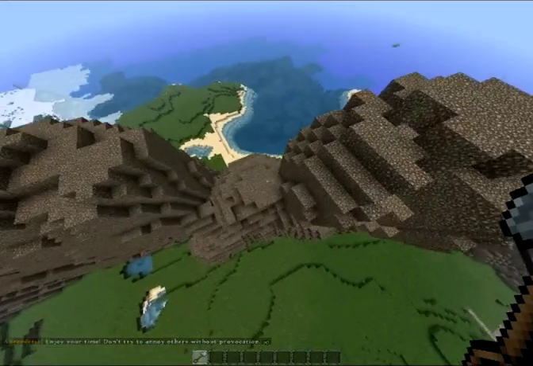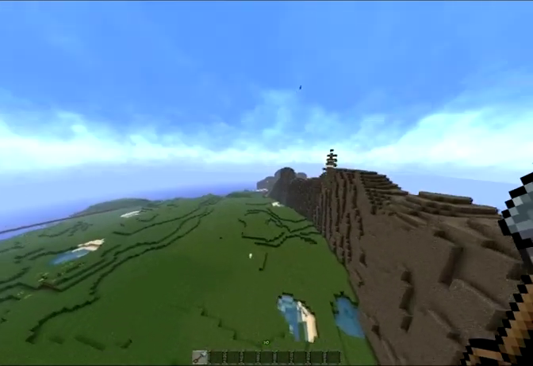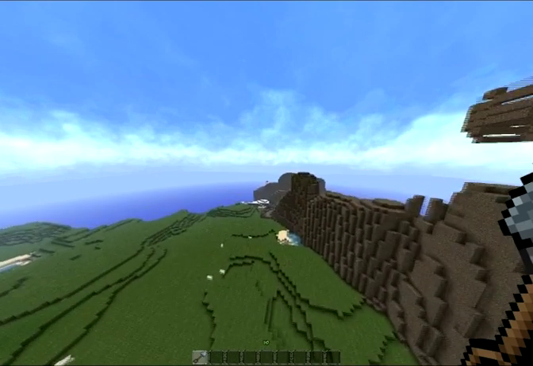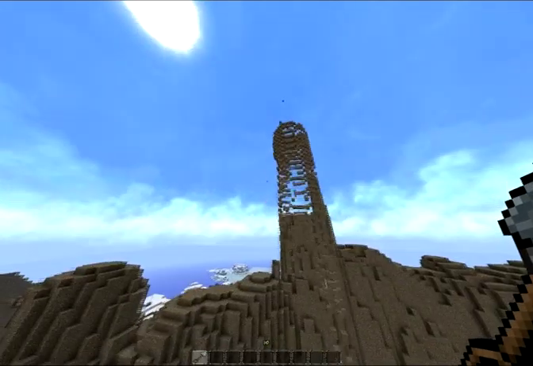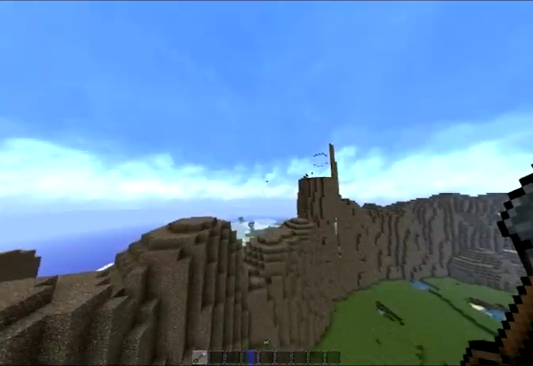Time for the first spire. Don't place them too fast. Let's see how high I can get it. It's chasing me. If you're going to test the height of something, I would recommend using a one block pillar and then removing it.